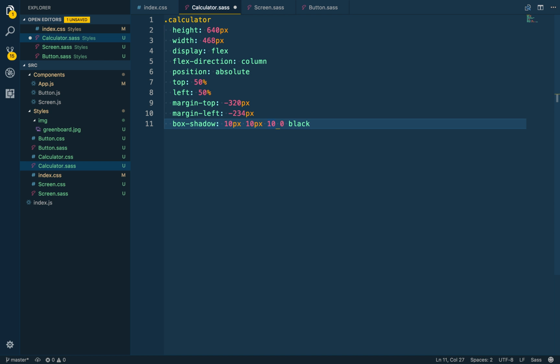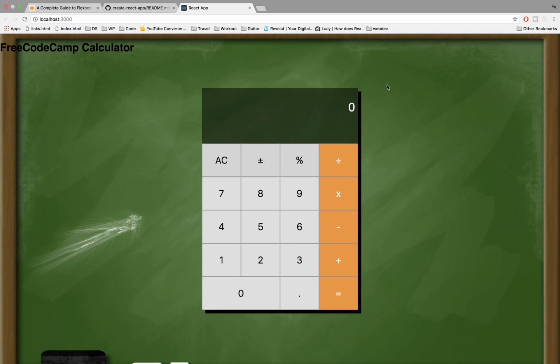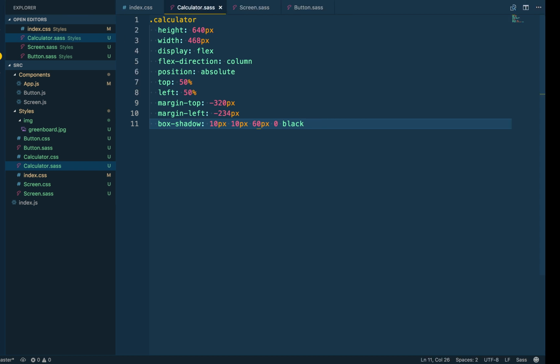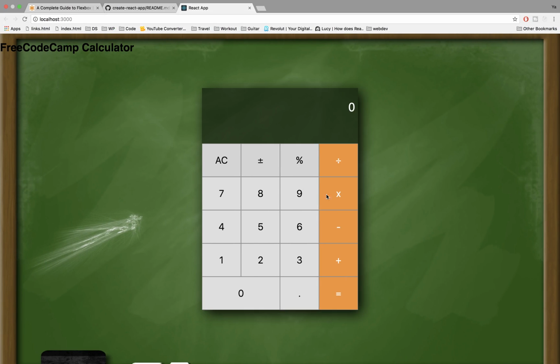Let's do 10 pixels at first and see what that does. So it kind of blurs it out a little bit, but it's still very well defined. So I'll change it to a much bigger number, like 60. So as you can see now, it's so blurry that it kind of fades out into nothing.